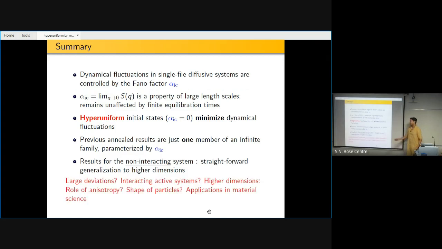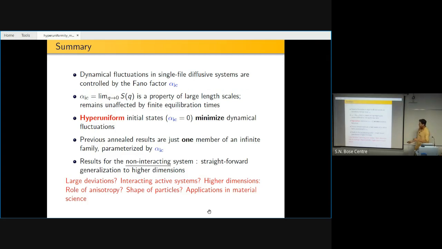And yeah. So, there are various possible extensions of this work. The first thing would be to look at large deviations of this problem, because now you have large deviations coming in from the density itself, from the initial density fluctuations, as well as from the dynamics. These 2 can come together and give you a completely new set of results. So you have to understand what the large deviation picture is. Then, what happens when you have interacting active particles? All the systems that I talked about so far have a microscopic reversibility. When you break this reversibility at the micro scale, we expect things to change. So we would like to understand how that happens.